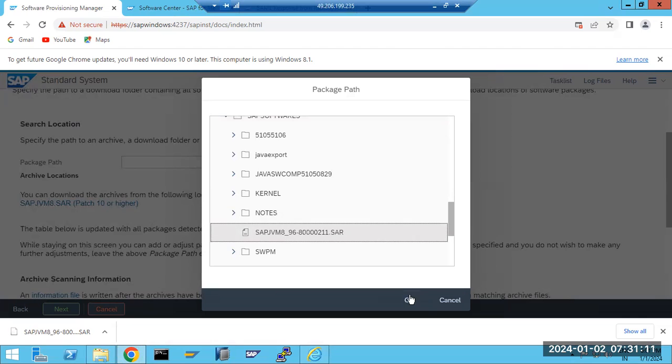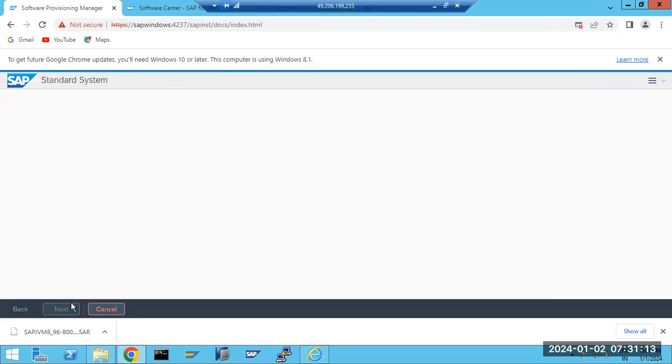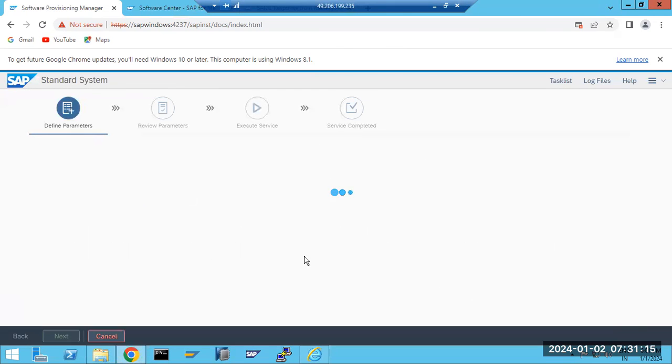Okay, JVM, right. The main thing is, instead of the exports location, here it will ask for the export dump location where we have exported that folder. It will ask for it, then it will build the new system copy of the existing one. That is the Java system copy using export and import methods.